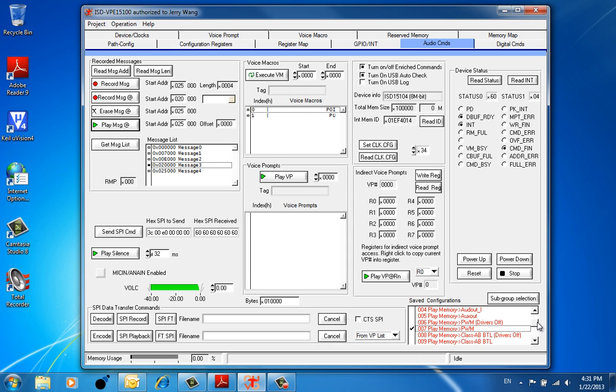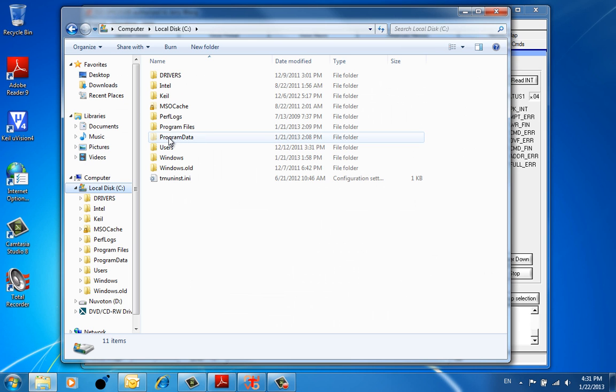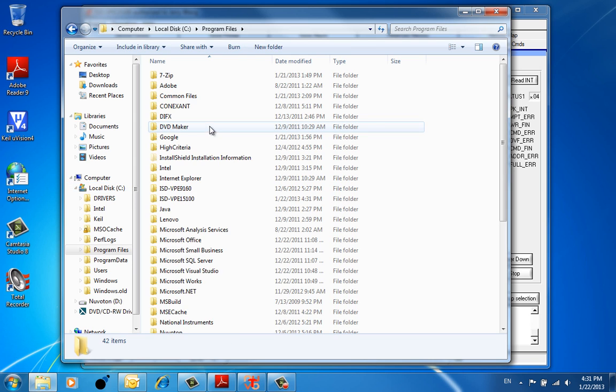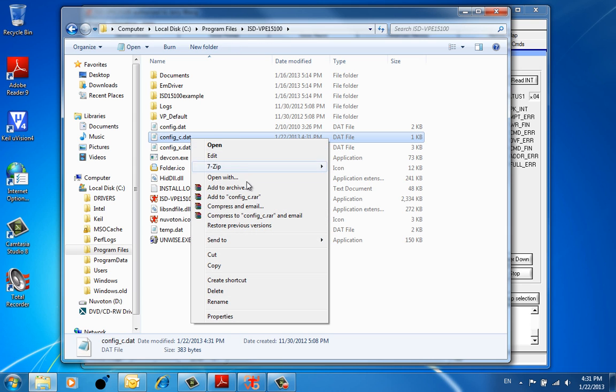You might be wondering where this path has been saved. For that, you can go to your computer, Program Files, VPE15100. This one configured file saves all default paths from VPE, and this one, configured-c.dat, saves your own path.